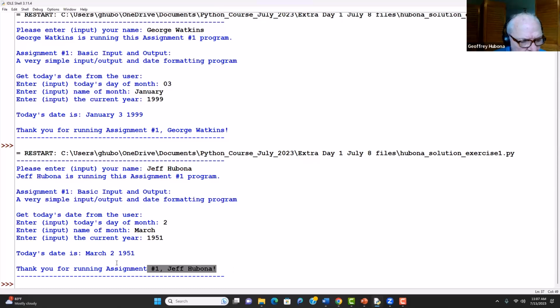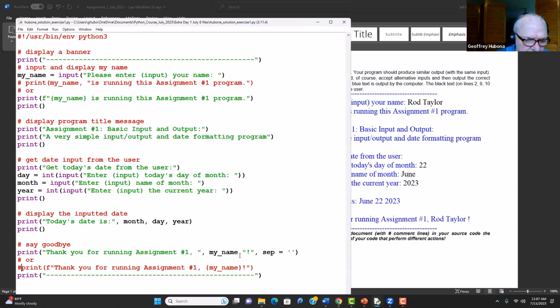To get this to work using the print statement, this is the point I'm trying to make. You have to, because the default separator value for print is actually a space. Unless you change that value, it's impossible or difficult to get this exclamation point right up against the end of the sentence, as you see over here. So in order to get it to work right using just print, you have to mess around with the default separator value. Now, what's wrong with that? Well, nothing, but it's kind of a hassle.